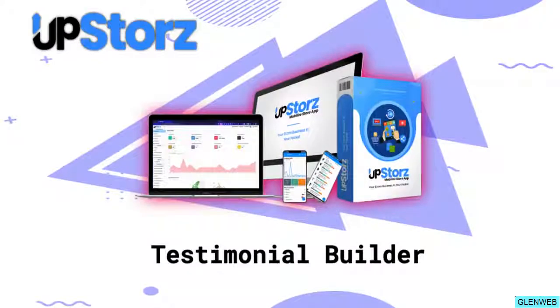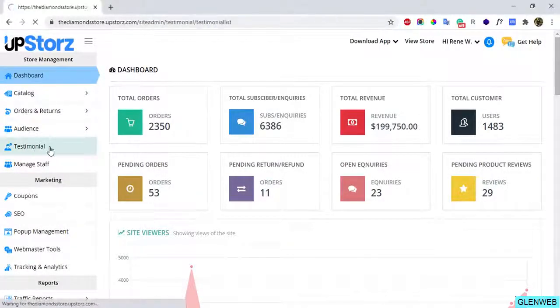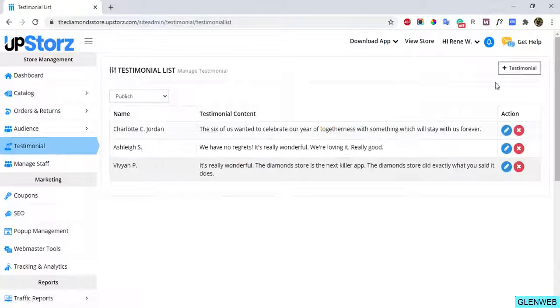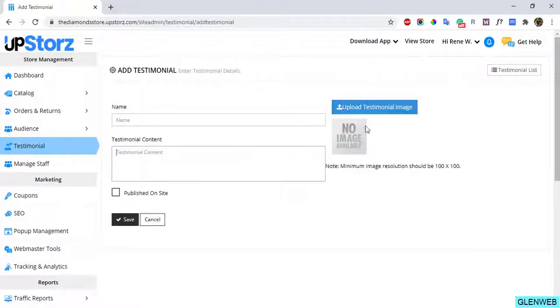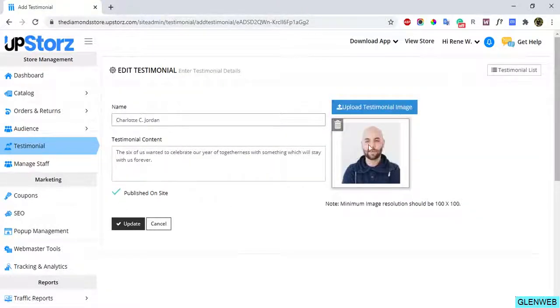Testimonial Builder, which has been proven to be a number one conversion tactic. Here you're going to be able to see exactly where to build your testimonials, and you'll be able to click on the testimonial and click there where it says testimonial again. You're going to put in a name, put in testimonial content, and add an image, and then publish. Okay, so we can look at a couple of these here that we've already set up. Let's edit, and you can see there's the name, there's the image, everything is beautifully done.